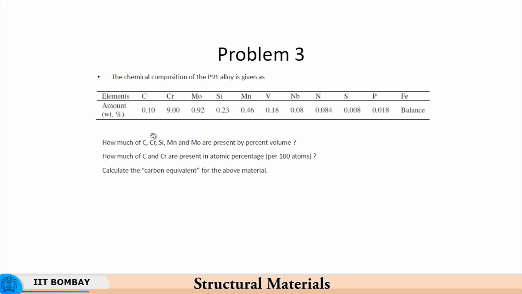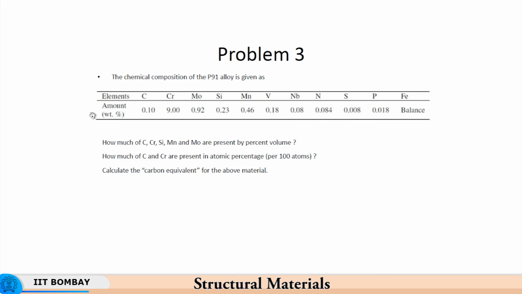So, we alloy iron with say carbon, chromium for corrosion resistance, molybdenum for some creep resistance, silicon for strength basically. So, silicon adds strength to the material, manganese, vanadium. Manganese is partly added to fix sulfur, since a very small amount of sulfur is present here. Manganese reacts with sulfur to form a small amount of manganese sulfide, because sulfur is quite low here, and you have vanadium, niobium etc. to control the grain size of the material.